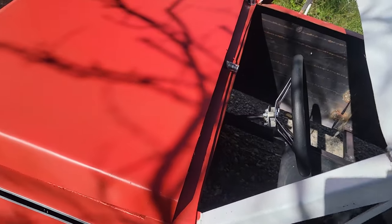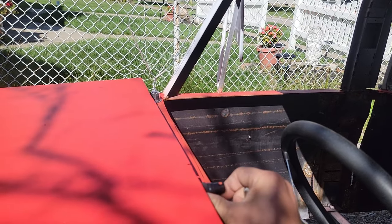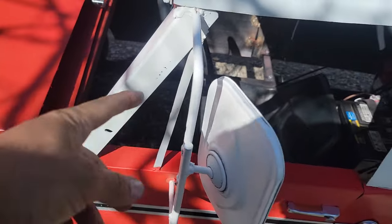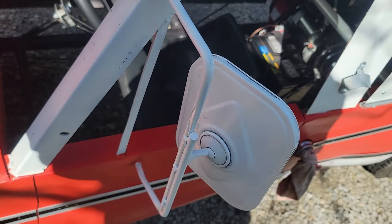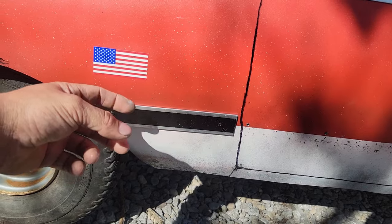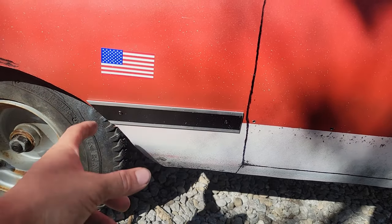Another thing I added, right here, is an old BOD spray. So now this is like the nitrous. I got the mirrors. This piece was from shopping cart. So I used a shopping cart for this piece for the mirrors. I do have the flag right now. I do have to wait to get the others, like the other emblems and the 405.